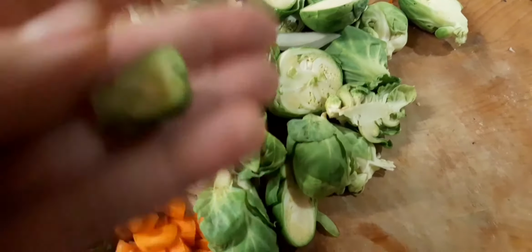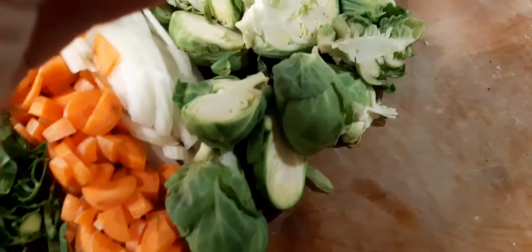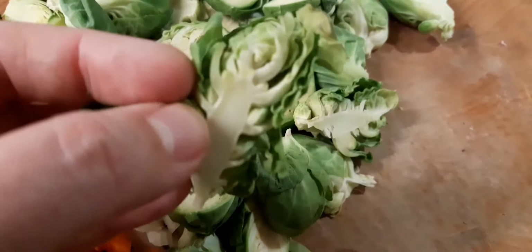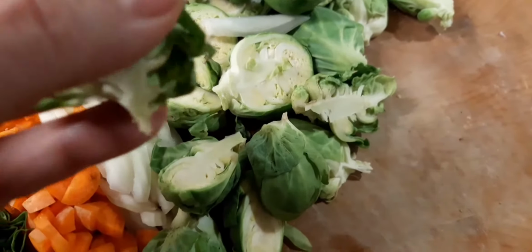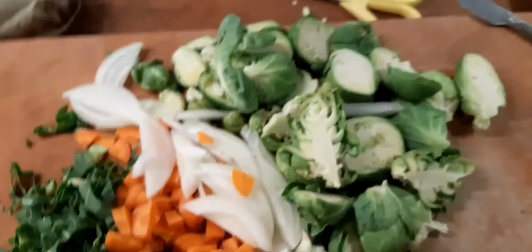Mine are way tighter compared to theirs, just the structure. And then this one's super weird, and it's like making a bunch of baby sprouts off of the sprout. This is a mutant sprout from the grocery store sprout. And then these are the leaves just done in a chiffonade, diced carrots and onions. So yeah, we'll get that going.